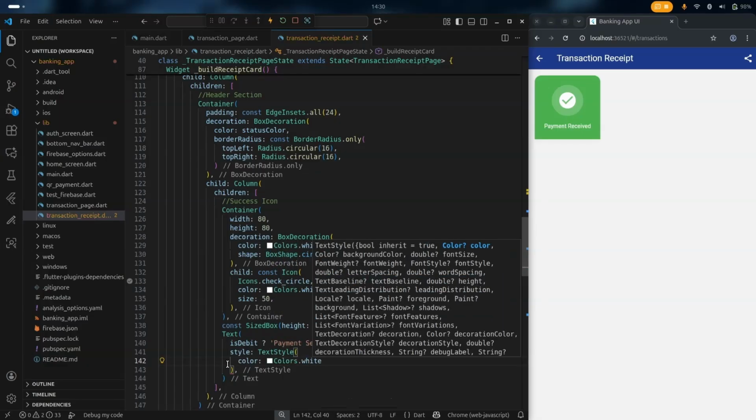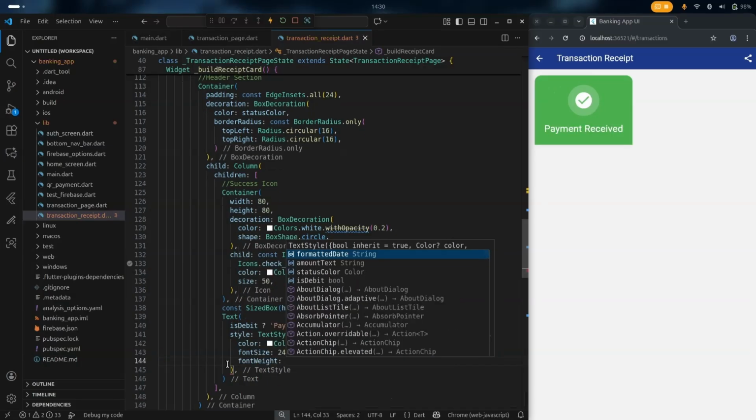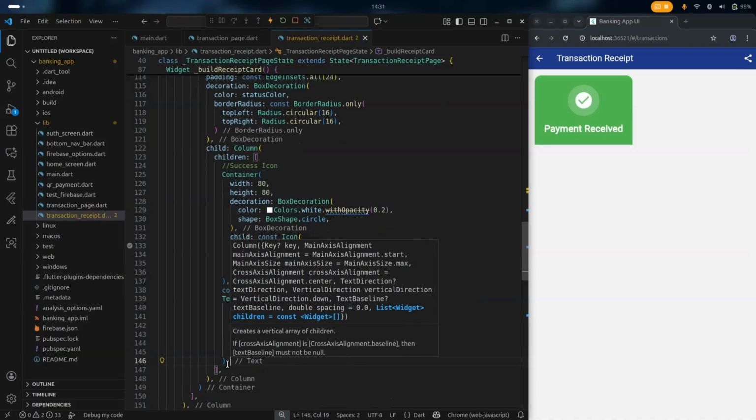The header section has a green background for successful transactions. We show a check icon in a circular container, the transaction type, either payment sent or payment received, and the amount in large, bold text.